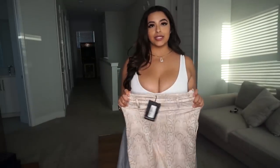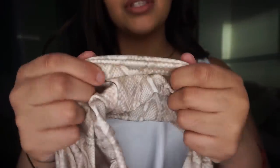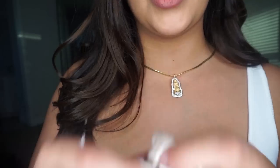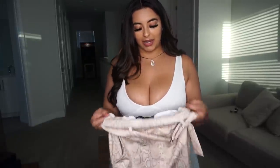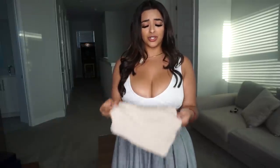Up next, we are going to do this snakeskin skirt — it's like a really pretty tan color. It's a bodycon material, it does have a lot of snapback, and it gets stretchier as you get to the bottom. It also has this little matching belt. I'm not too sure about the waistband — it looks thick, but I'm scared it has too much room and might fold. The front of the belt is a two-hoop style. I don't see a zipper, so I'm kind of scared this won't fit. I paired that with a very similar ribbed crop top, but this one feels a lot thinner and doesn't have as much structure.